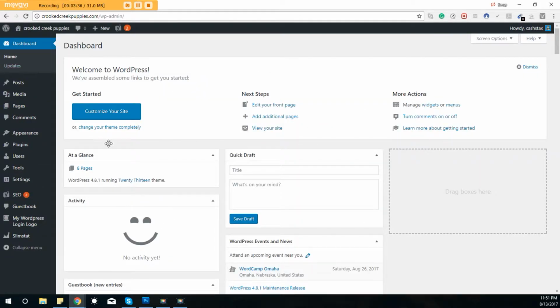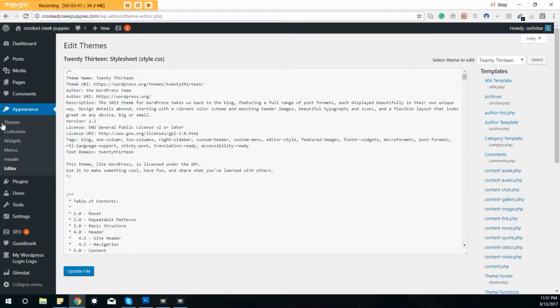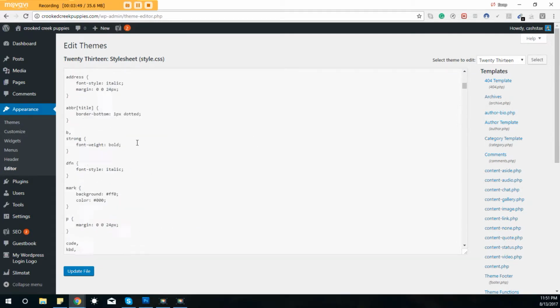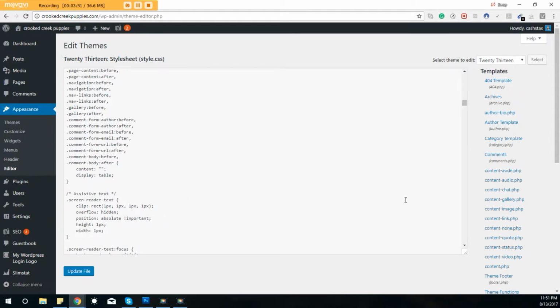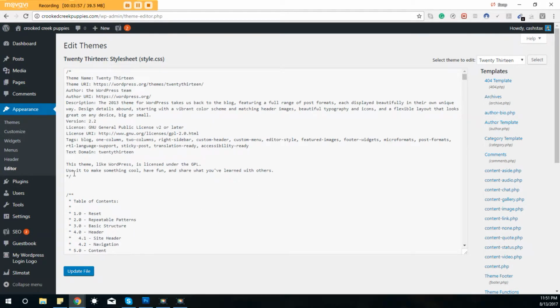Don't be alarmed if this looks complicated. You're not going to be dealing with anything on here, so far as, there's the editor. Don't go into things like this and start actually messing with the code unless you want your website to go bye-bye, and it'll take a lot of time to get things fixed or restored. So don't mess with anything in here, please, other than what I am showing you.